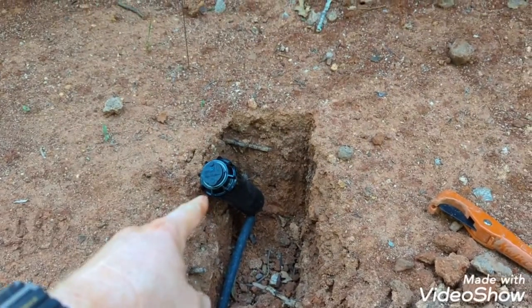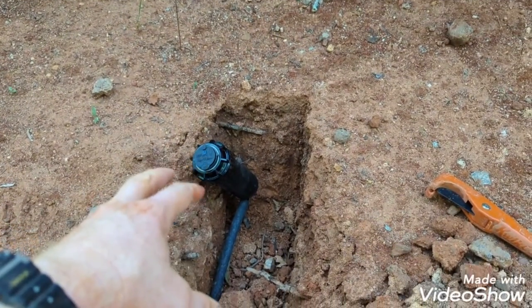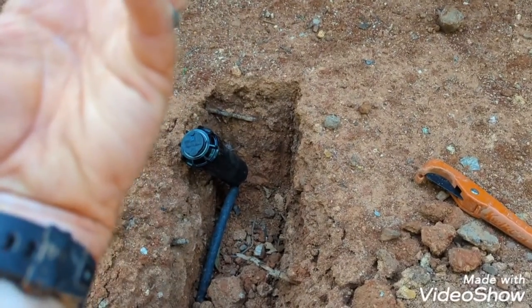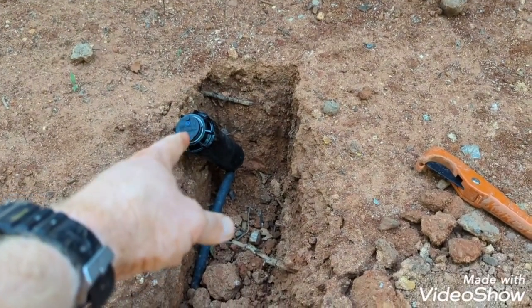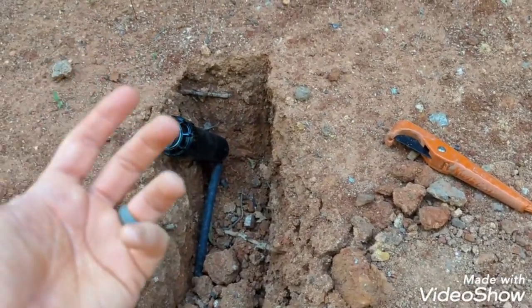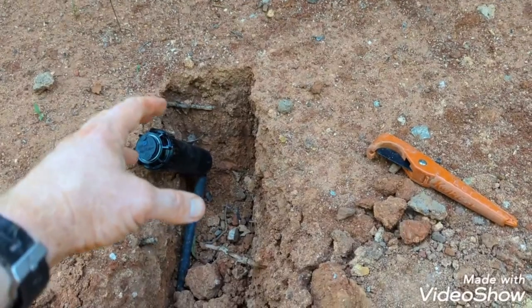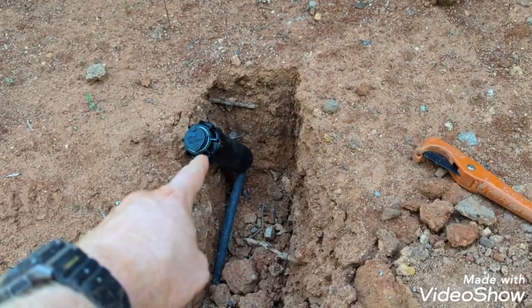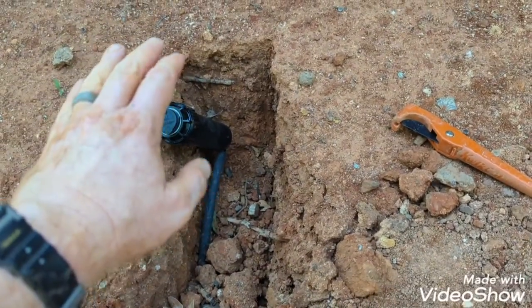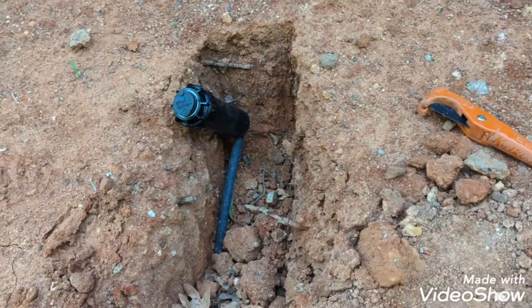And also don't bury them too low, because then you run the risk of, even though this has a flushing mechanism on it to flush water up around the head as it comes back down to kind of flush sand out, you can still get some in there and it'll chew up the gears, or just cause it to get wedged where it won't go all the way down. And if it does that, not paying attention, it could clip it off with a lawnmower also.